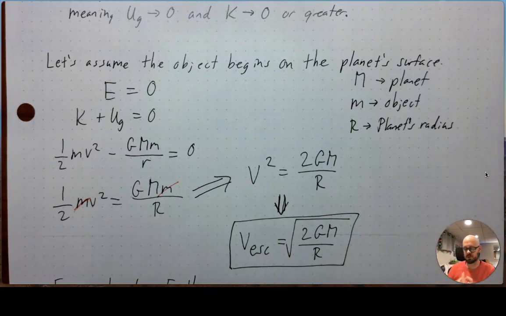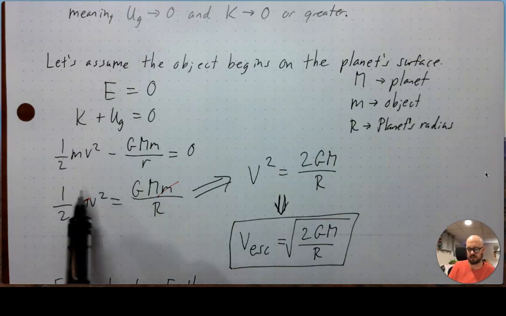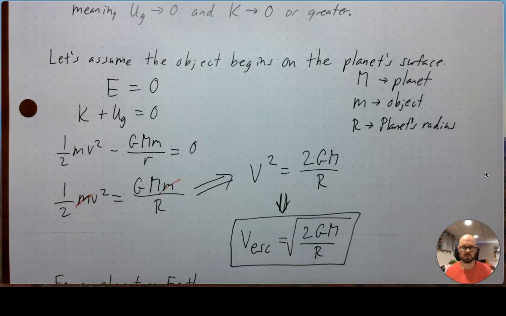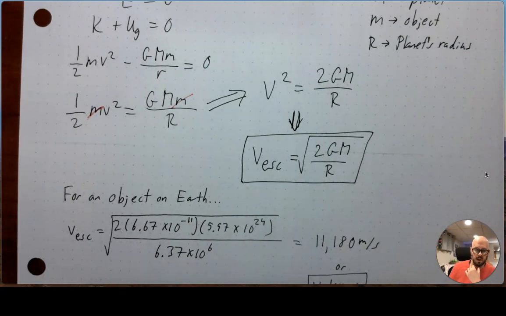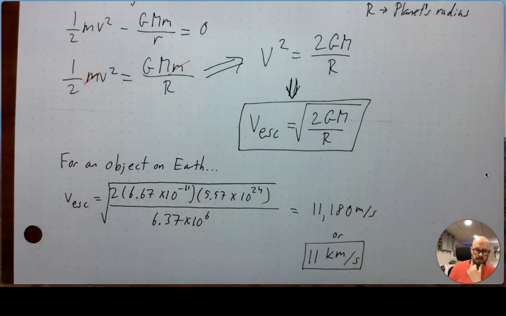There are plenty of questions that I've seen about escape velocity in the new pile of questions from the College Board. So it's one that you have to know how to get, or memorize. I can see this being a derivation problem, but also a set of multiple choice questions about escape velocity. Now, to put this into perspective, if this object were on Earth, this would be how you would calculate its escape velocity.